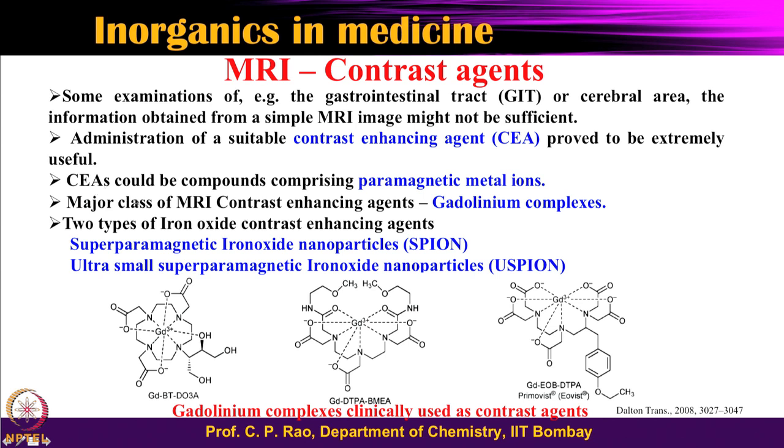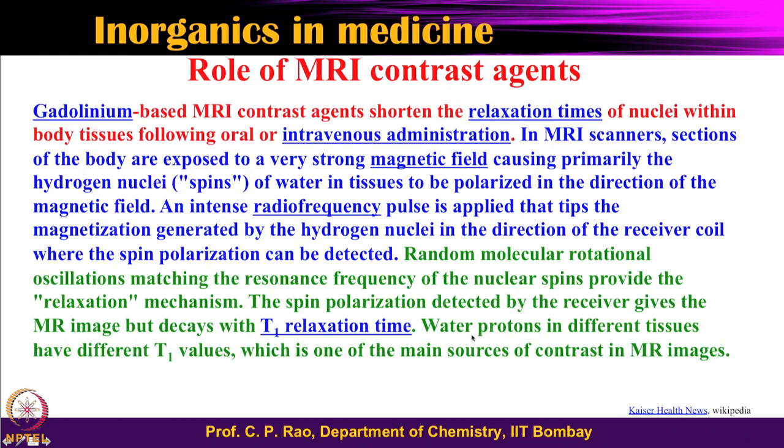So, contrast agents are basically paramagnetic and superparamagnetic systems, like gadolinium compounds, iron oxide contrast agents, superparamagnetic iron oxide nanoparticles, and ultra small superparamagnetic iron oxide nanoparticles. All of these, and the maximum studied was the gadolinium compound. You can see one gadolinium compound, another gadolinium compound, and these, as you know very well, demand higher coordination, and they are all 7, 8, 9, etc. So, these are basically used in MRI.